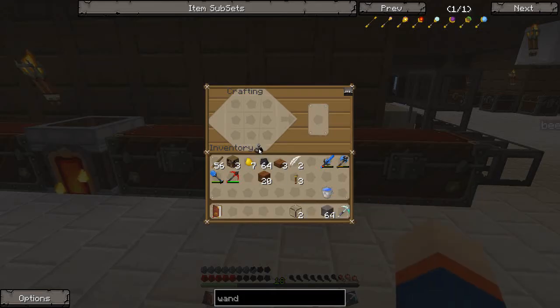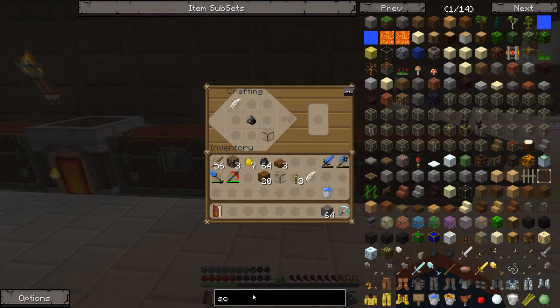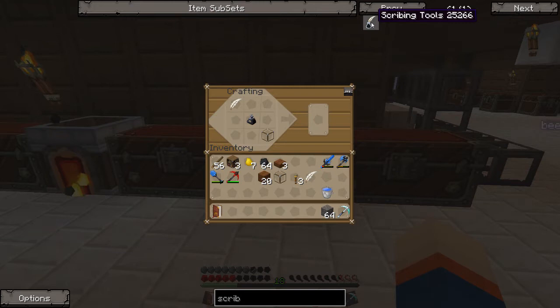I think it's just three in a row with the three things that you've got. Oh, where is the squid? Jeez. What? Okay. The one time you need a squid and it's not here. Great. Scribing tool.